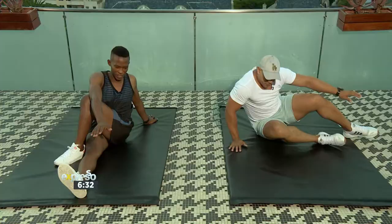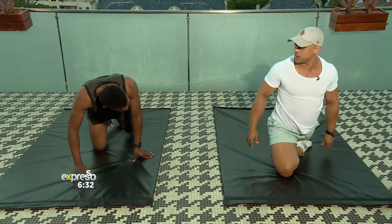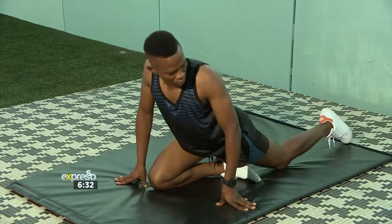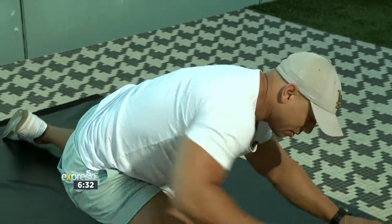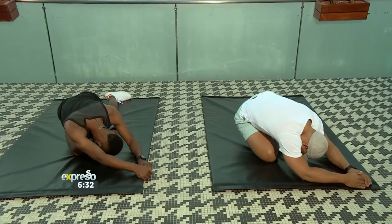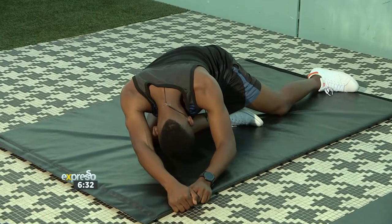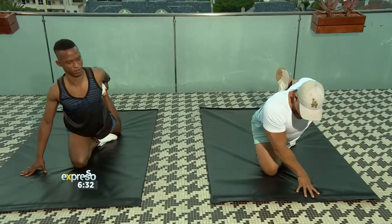Five seconds, four, three, two, one. So right, in case you've just joined us, we've got Marc Anthony from Fitness Mafia. He's here just to get our morning stretch on before we do our major exercises. Lean to the side, push the glute down to the floor. Hold it down for five, four, three, two, one. Pull your back leg up and hold it down.